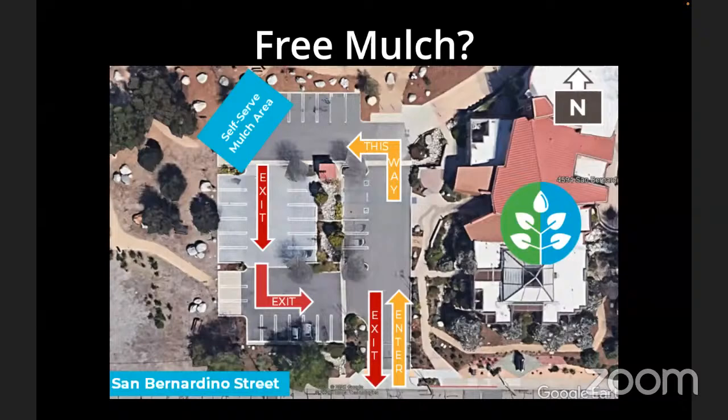Take what you need. And it's pretty good stuff. It's a kind of finer grind for native and waterwise plants. Personally, I prefer a little bit of a coarser grind, but at the same time, the price is right. So it's what we use in our demonstration garden.